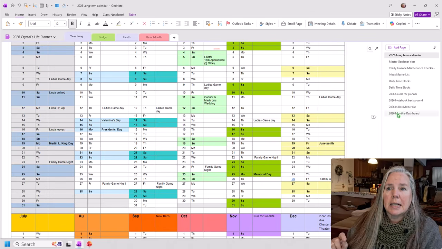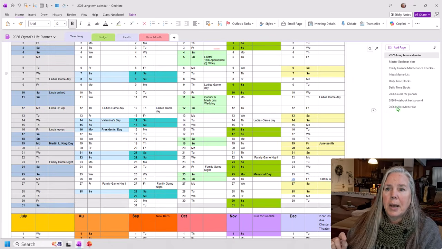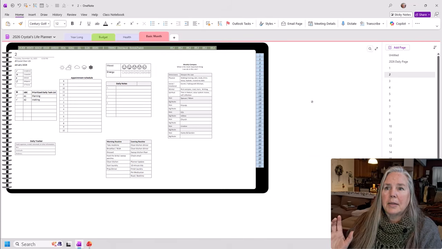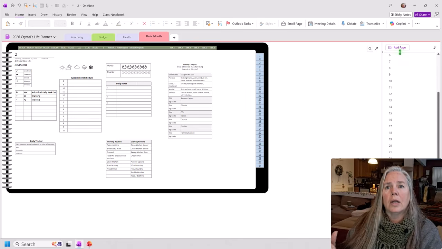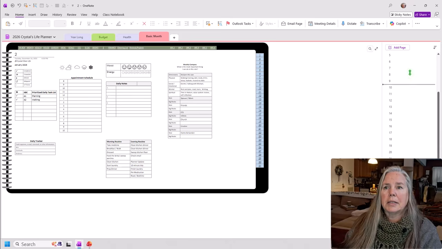When I have this basic month, and I have my dashboard page, which I'm going to move to my basic month, and I have my inbox page, which I'm going to move to my basic month, set up exactly the way that I want it, with all of those pages that I can order by dragging them up to the top or moving them around however I would like. So there's my inbox at the top. There's my monthly dashboard. He's going to go to the top as well.